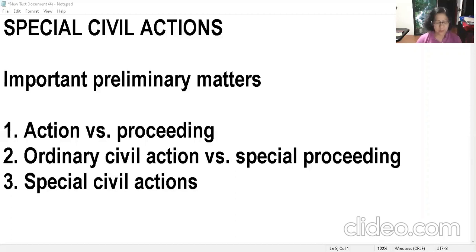Now, I would just like to proceed to another important concept. Okay. Ano yung mga certain differences between or among these actions or proceedings? Like I said, there is a difference in the designation of the parties. Also, may mga special rules tungkol sa jurisdiction. The general provisions on jurisdiction of courts, meaning jurisdiction over the subject matter, they are found in BP 129 as amended. All right?